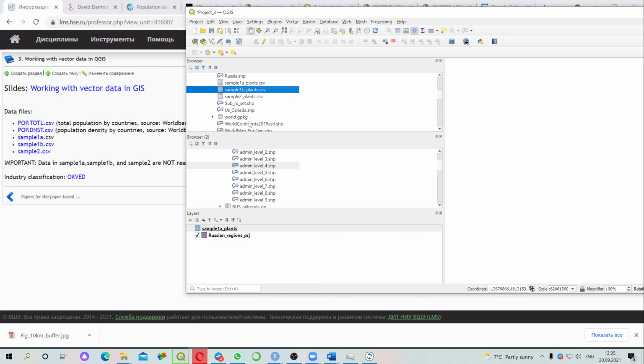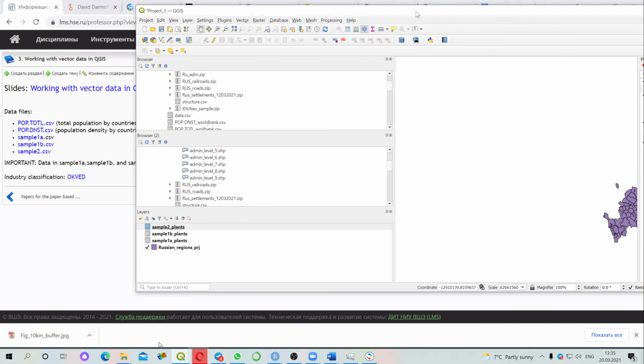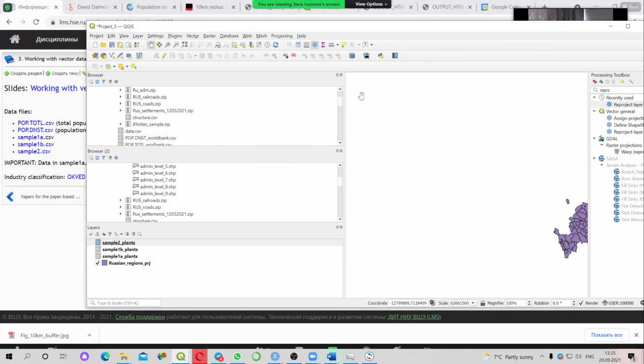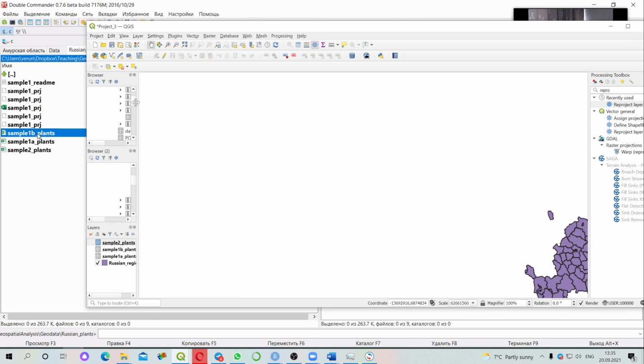Okay, thank you. We need to create one shapefile from the 3 CSV files. We can either create 3 different shapefiles and then merge them, or we can just open them in, for example, Excel. Let's start with one of them.